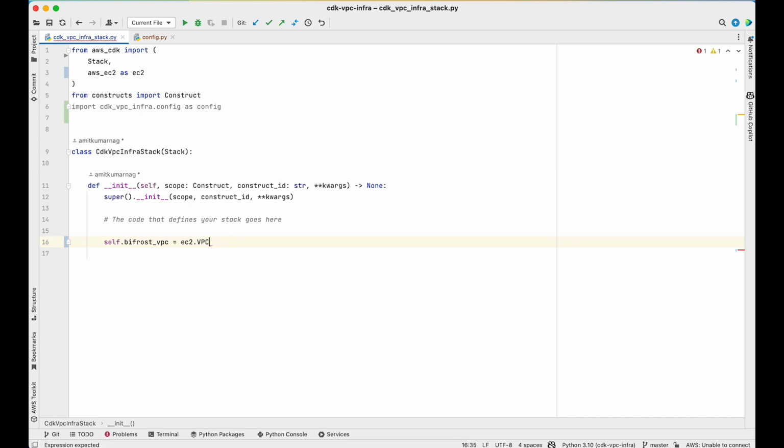So, this is for self, comma. We need one VPC name. The VPC name we have described here is config.vpc, which we have already described. And we need the CIDR range. I will give the CIDR range as 10.0.0.0/16.